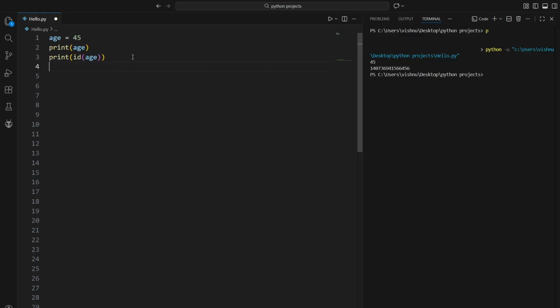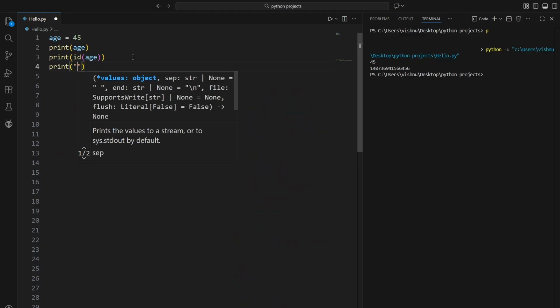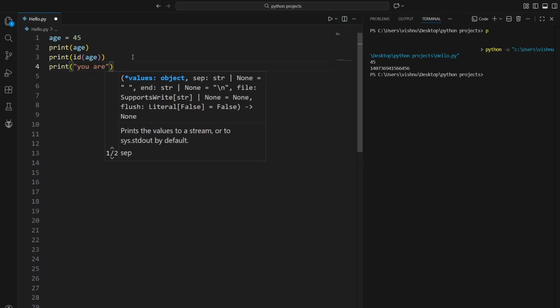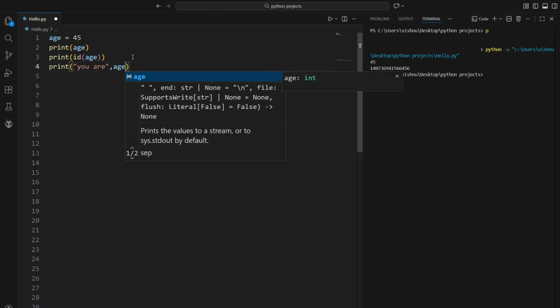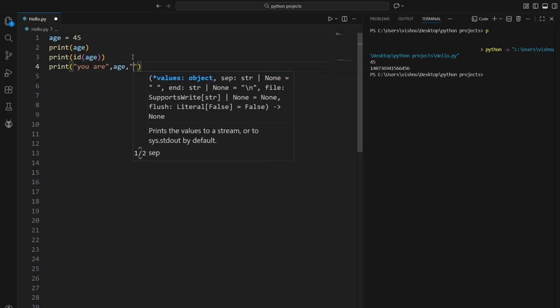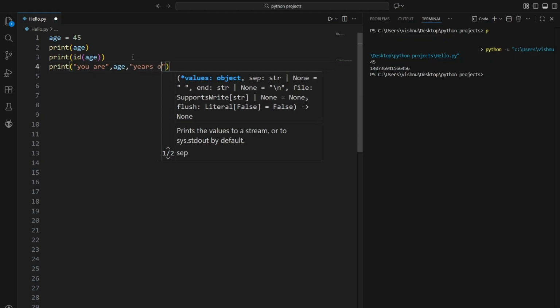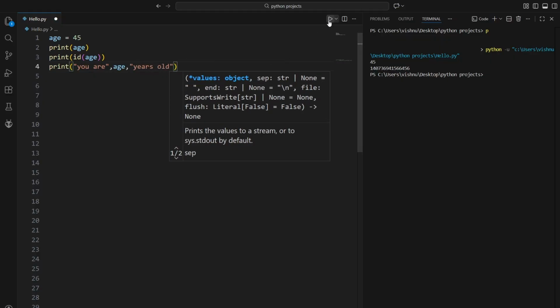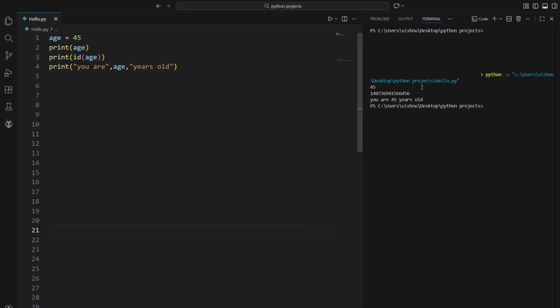Now let's see how we can print variables. Use print, "You are", age, "years old." As you can see, you are 45 years old.